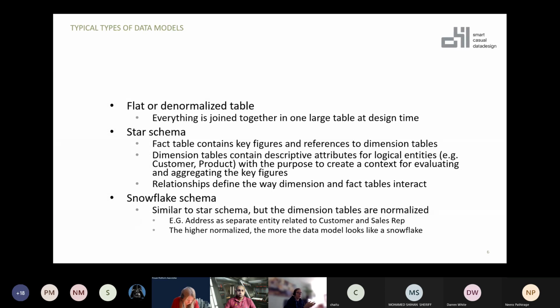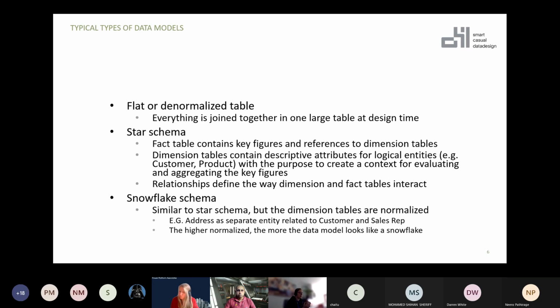An address is part of the customer, or you have a customer with addresses, you have sales reps with addresses, you have legal entities with addresses. And in a snowflake schema, you would have one address entity, and that would be related to the customer, to the vendor, to the sales rep, to the legal entity, whatever, and not directly to the transactional data. So you sometimes would have several hops to get from an entity you won't actually use for filtering or slicing on until you actually reach the transactional data.